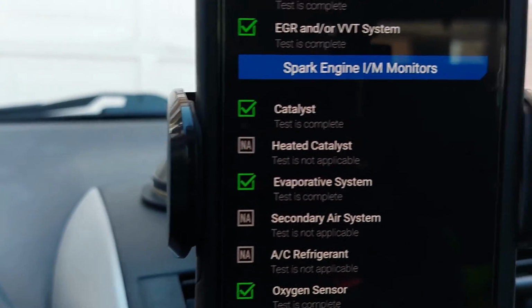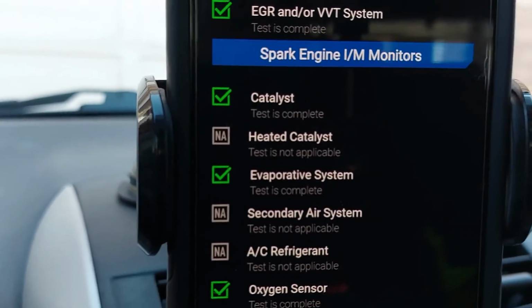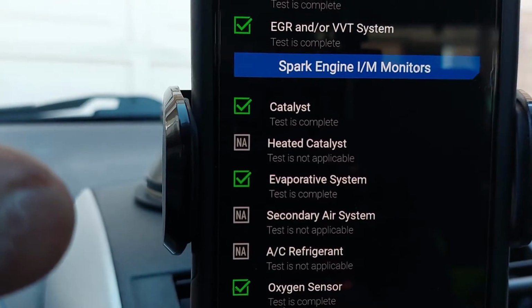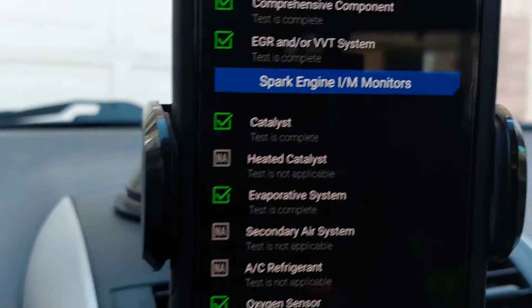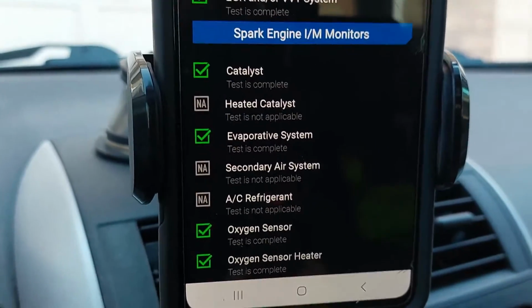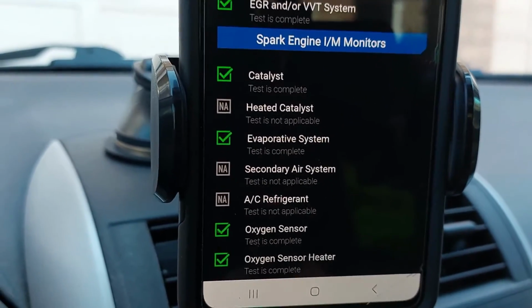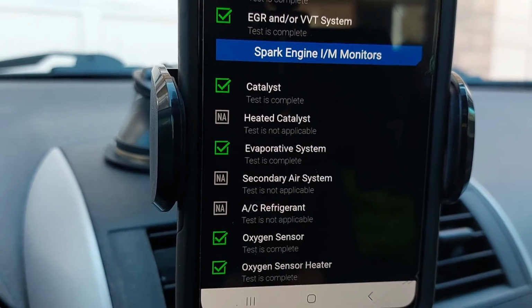That's only if there are no problems with that specific drive cycle monitor or component. So as long as there are no problems with the parts or the component, you should be able to pass these monitors.